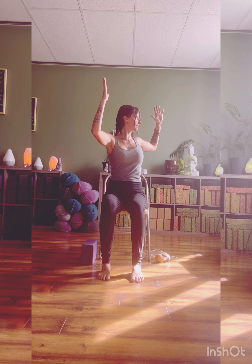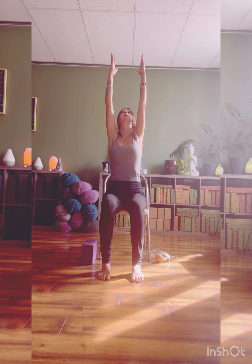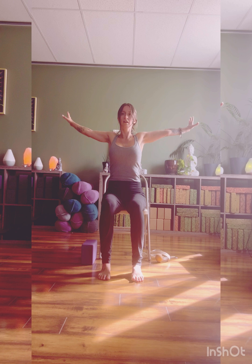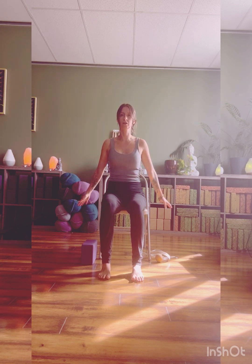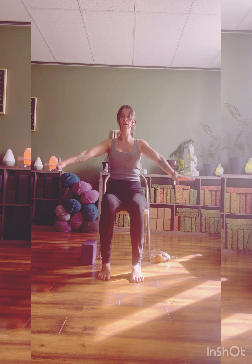One more inhale and a full exhale. Inhaling back through center. Then we'll reach our arms up overhead or out in front, lift the gaze, and then let the arms come all the way back down and around — coming into full range of motion for the shoulders. Different ways you can do the same movement — with more stability if you have any sharp pain or old injuries, you can always bring fingertips to the shoulders here or the circles can just come to shoulder height. Doing what works best for you.